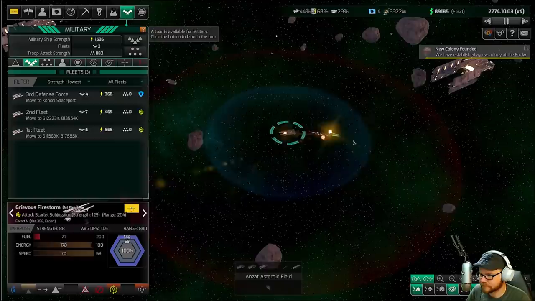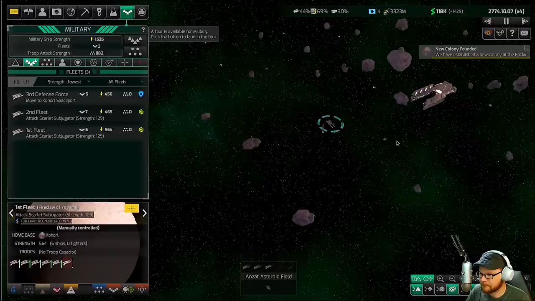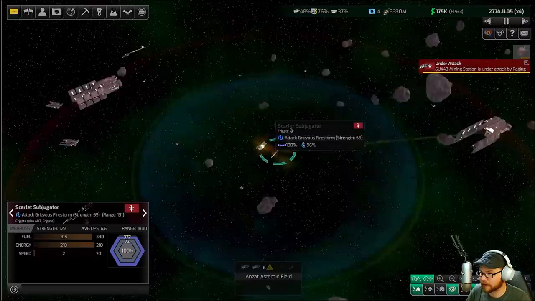Where's my fleet at? Yeah, just get in here and hit this guy. Then we'll go hit that base. He's not going to survive this. He's got some shields and armor and all that. He's attacking my mining station right now. We're fighting back. Here comes the fleet.